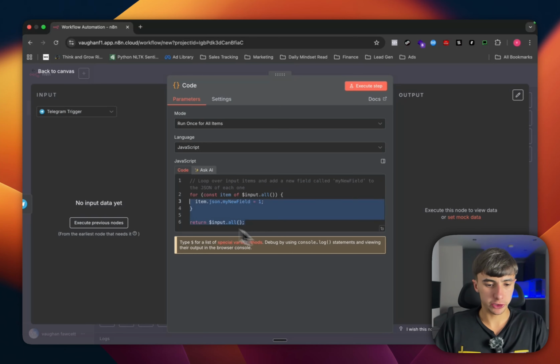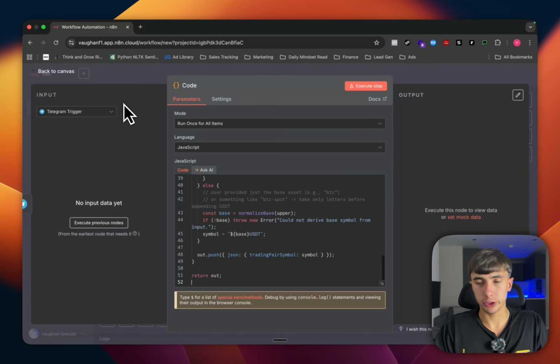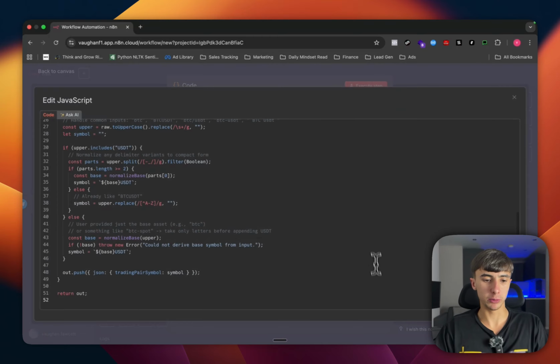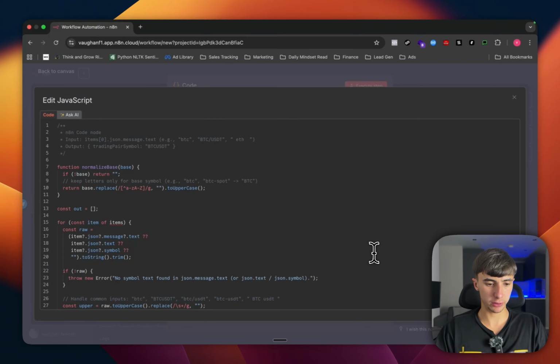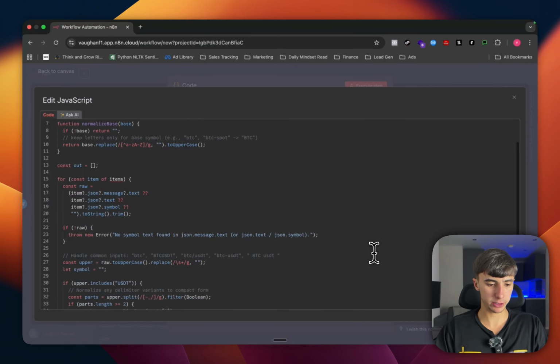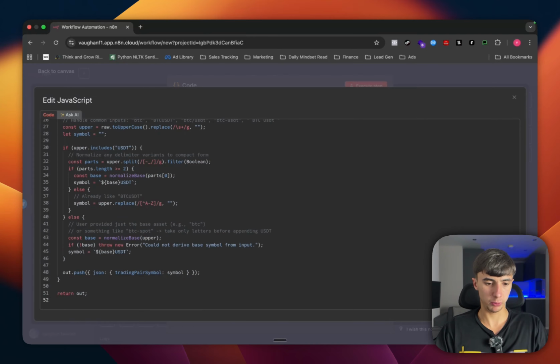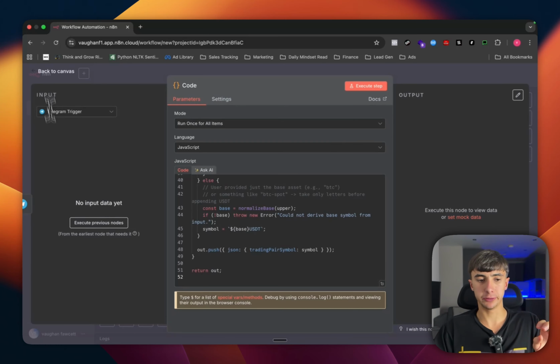I did actually use ChatGPT to write this code, which you can do the same, super simple, but I'm just going to open this up. So feel free to take a screenshot of this. So that is up to line 27. And then from line 27 onwards, pause it here, take a few screenshots. There you go. So that's the code for that node.